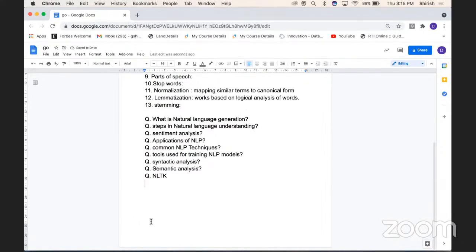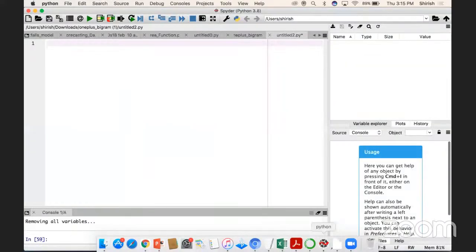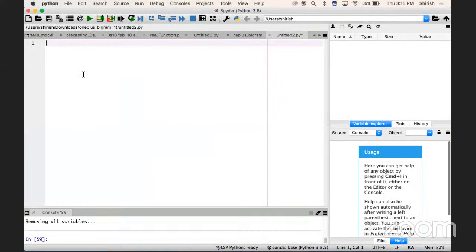Now, I want to know how to tokenize a sentence using the NLTK package in Python. How do you tokenize a sentence?